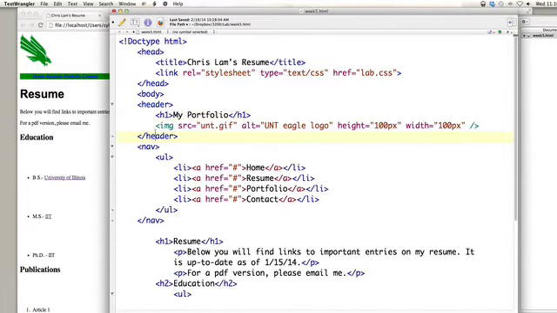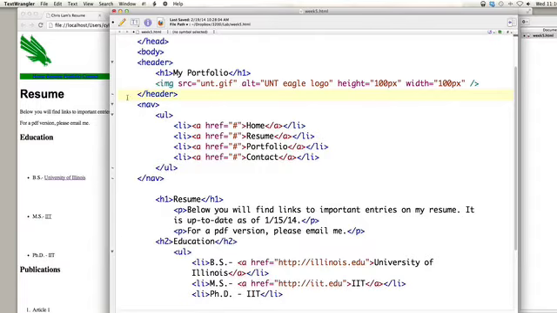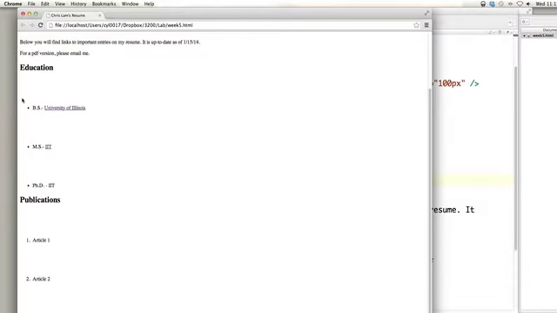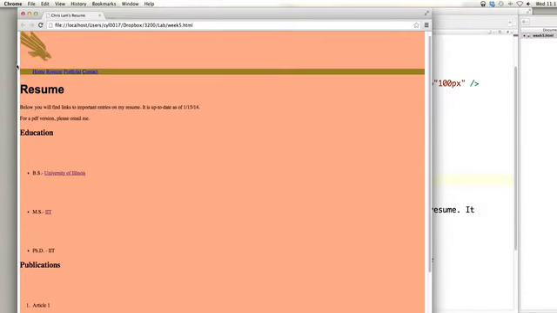Okay, so we've added our header, that's our first element. We already have a nav, that's our second element. Our third element is the content area. And that sort of indicates everything that has content here, right?